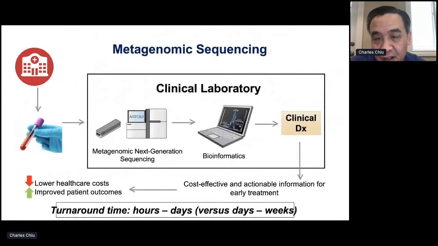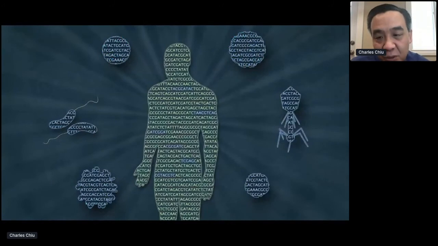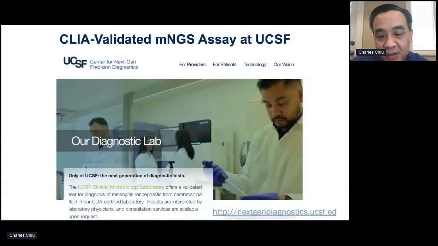I want to talk about a second diagnostic technology, called metagenomic sequencing. The general idea behind metagenomic sequencing is to imagine that you can just look at all of the DNA in a clinical sample. In principle, in a single test, you can identify all potential pathogens or all potential organisms by looking at their sequence. We've developed such a CLIA-validated assay. It has now been validated in the clinical laboratory, and it's only run from spinal fluid.